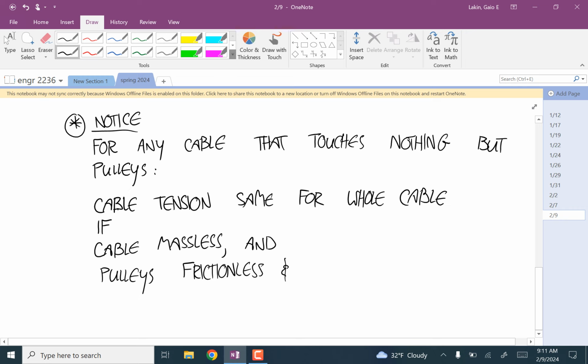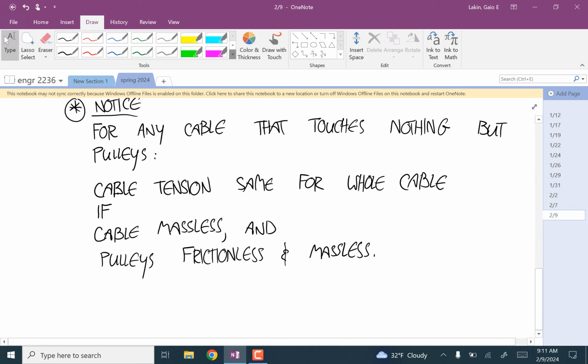that seems like a lot of assumptions, but those are usually pretty good assumptions if you're dealing with big forces compared to the weights of the cables and the weights of the pulleys. We will talk later about how you would incorporate the mass of a pulley into problems like that. Dealing with the friction of a pulley is easy. You just figure out what the force is and add it in there. But dealing with the mass takes a little more thought.